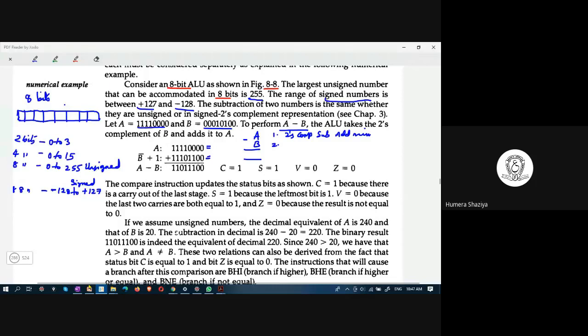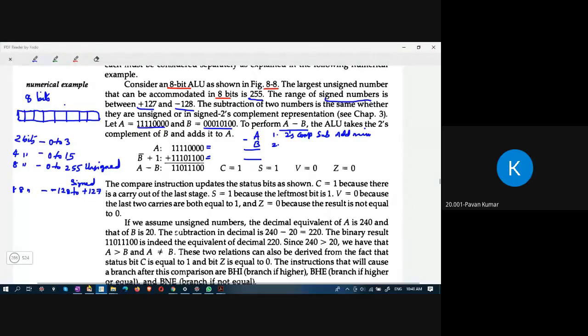Second. There are three steps. Add 1 to the result. Why do you add one to the result? Okay, after this you get the result. That's right. But you have to verify whether the result is positive or negative. How do you verify whether the result is positive or negative?